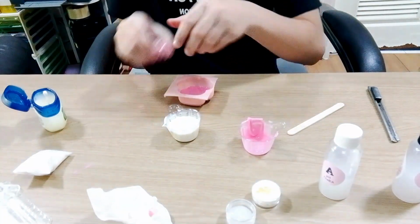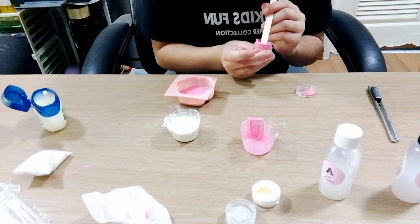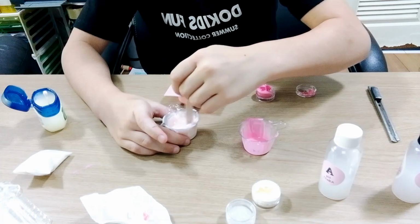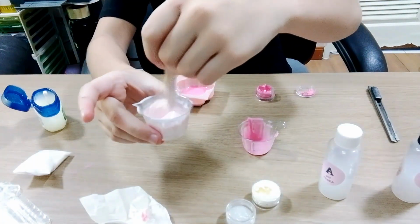Okay, time for this one. Oh, I guess mixing two colors will work. A little bit of pink. That's it. A little bit. This much. And mix it. Let's see what color it will make. Ooh, a lightish pink. A really light pink.